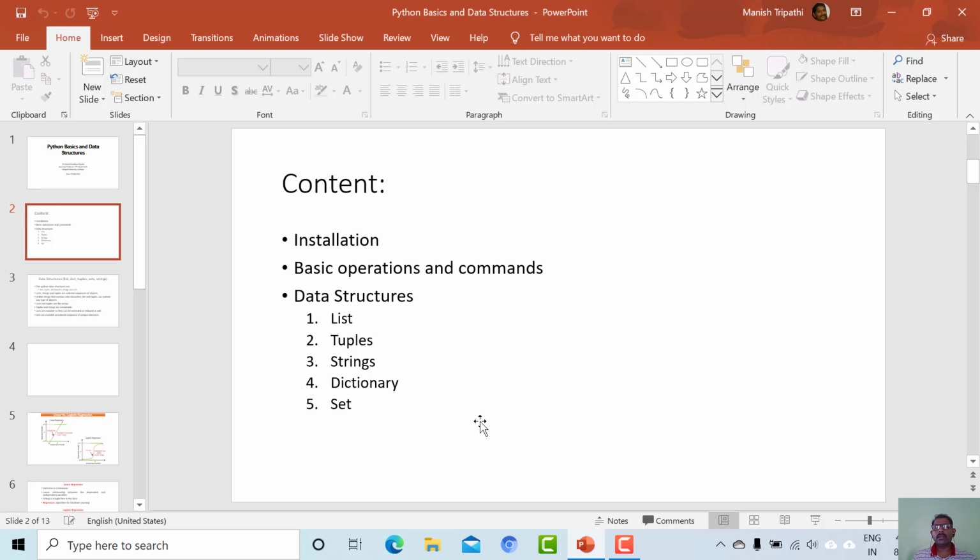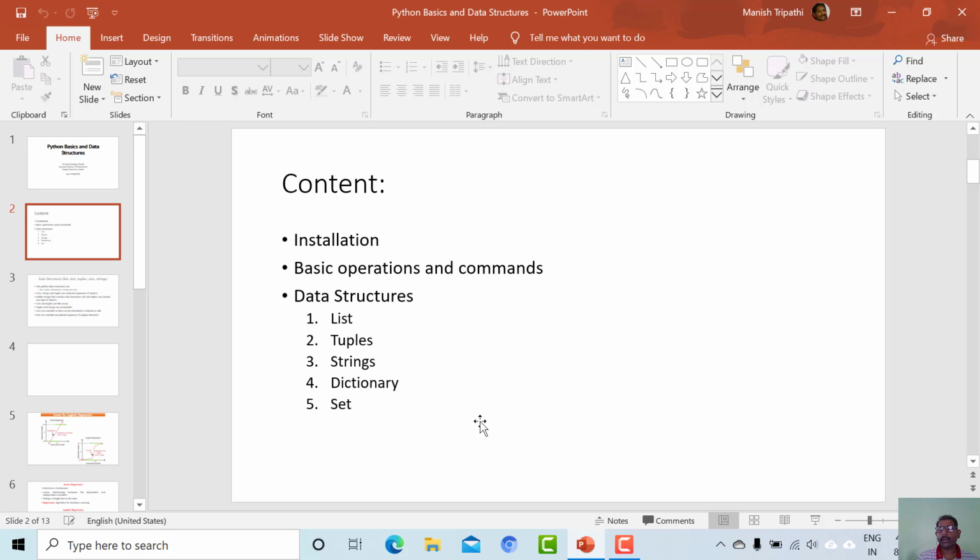First of all we have to learn how to install the IDE of Python. IDE means integrated development environment, on which we can write the program of Python. The important IDEs which are very famous these days are Anaconda, PyCharm and IPython IDE.